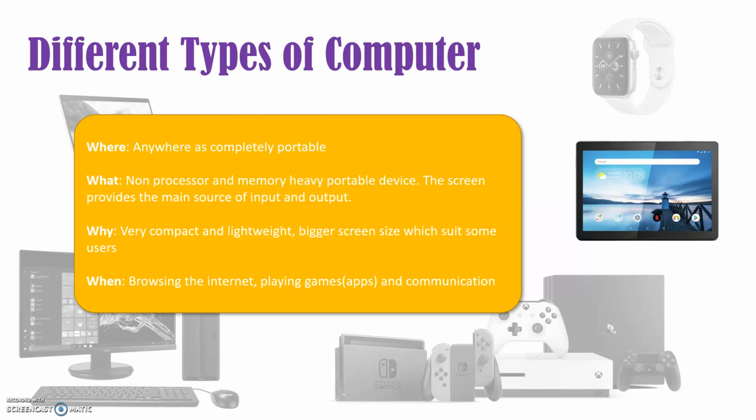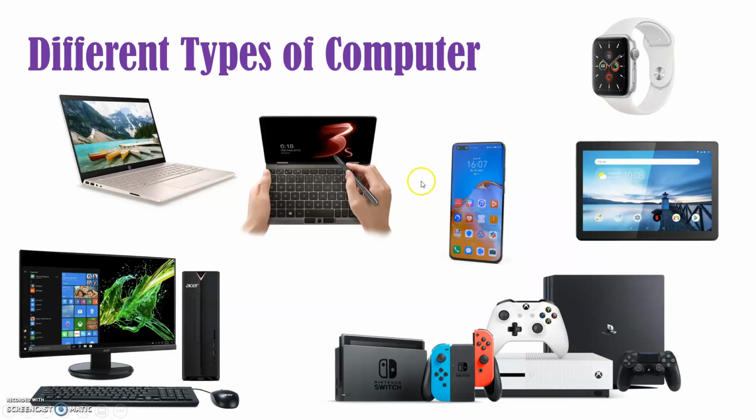Also, it works off apps or applications rather than full software packages that you might get on a laptop or a desktop. So you get like gaming apps, or you can browse the internet and communicate really easily on a tablet device. Okay, the next device we're going to look at is a smartphone.